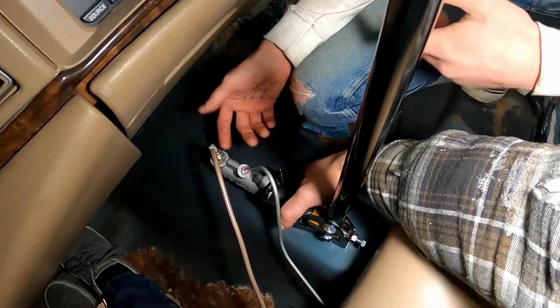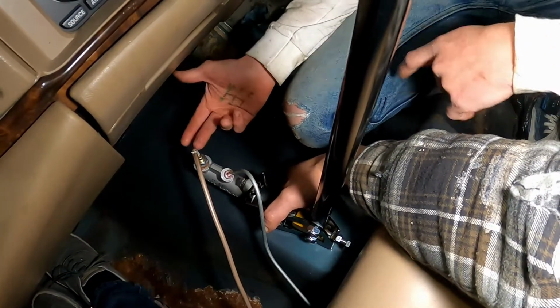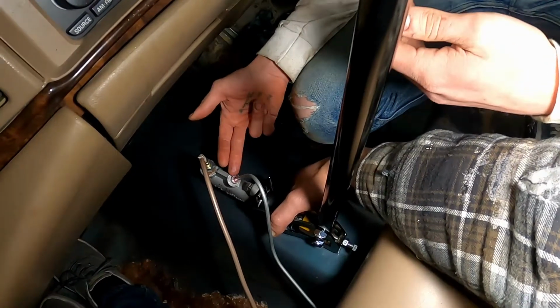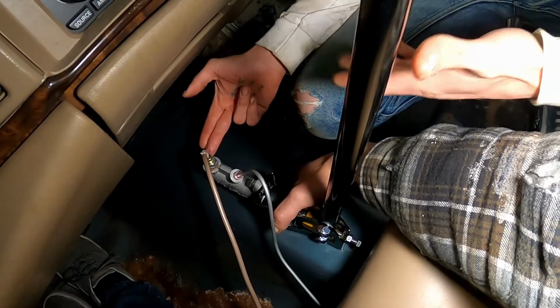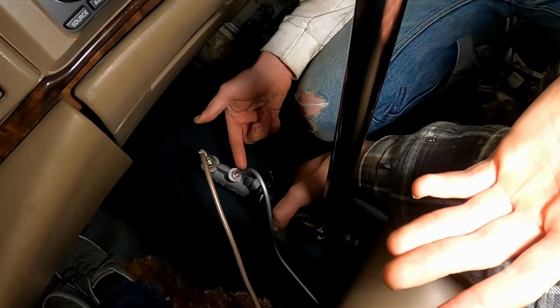If you know how to bleed brakes, you know what I'm talking about. If not, learn about it. Wikipedia. Get good. You keep doing that and you'll get air out. Once the air slows down, you travel over to here. Instead of pressing the brake pedal, since we already got fluid to here, you start pulling the hydro. I open this up, Bo pulls the hydro, and we get fluid out of here.